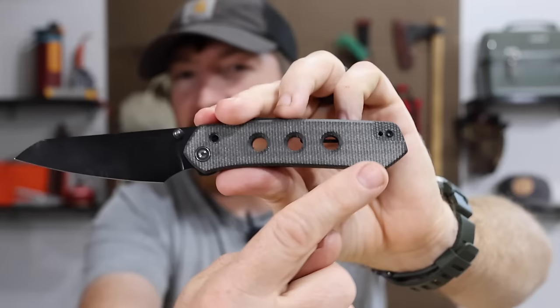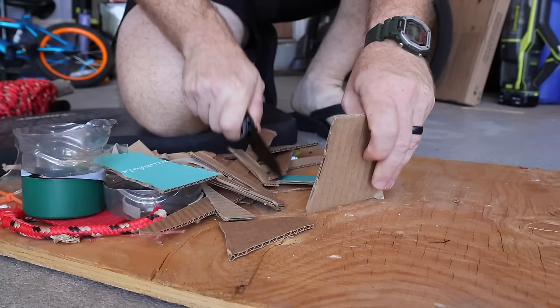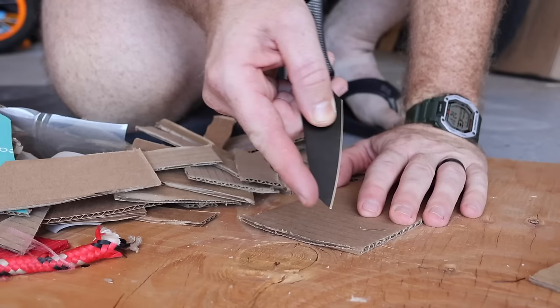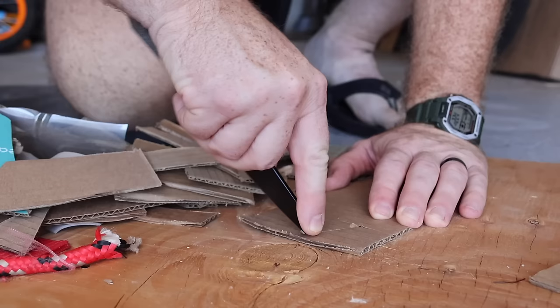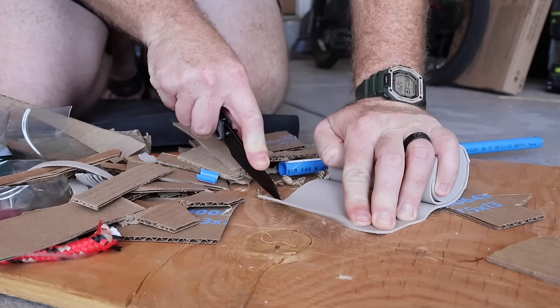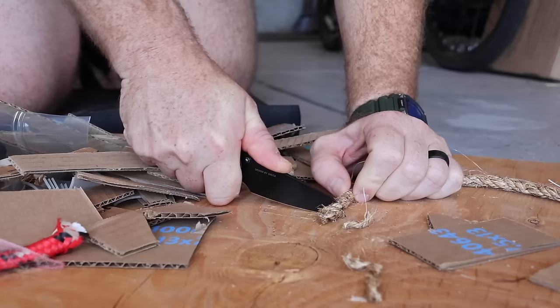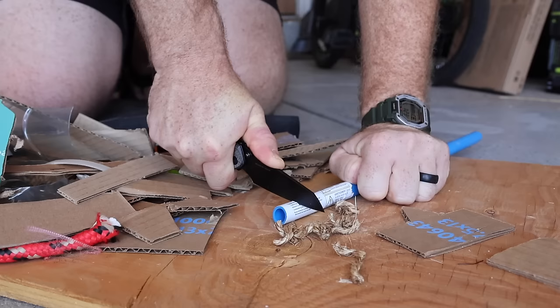The tip is going to be directly in line with the back pommel — just great symmetry. The cutting edge is going to be about 3.2 inches, with an eighth-of-an-inch thick spine that holds to a very precise tip. This is not a screwdriver; you don't want to be cranking on that tip side to side, but it means it's very precise. I really enjoyed the precision for a lot of utility tasks — cardboard cutting, but also if you needed to carve a particular angle or sweep with the tip. You can put your finger right on top of that wharncliffe and really do what needs to be done. Because of the geometry of the blade going up at an angle to meet the point, it leads to great acceleration through different types of cuts.